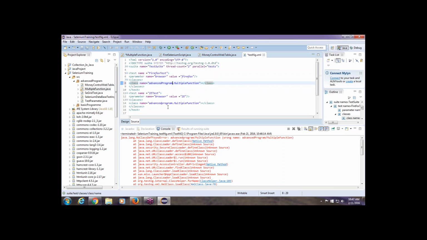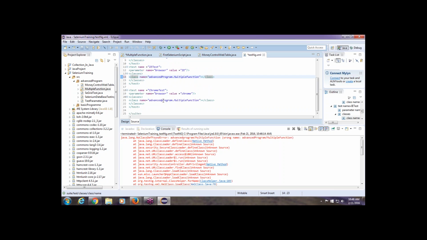Advanced program. Oh yeah, see there is a small letter, capital letter difference. The demo name is Advanced with P capital, but we are using P small, that's why we are getting the error here. But everything is correct, only the nomenclature is the issue.